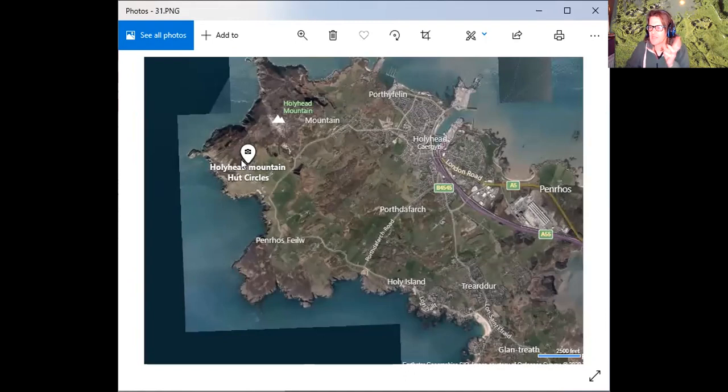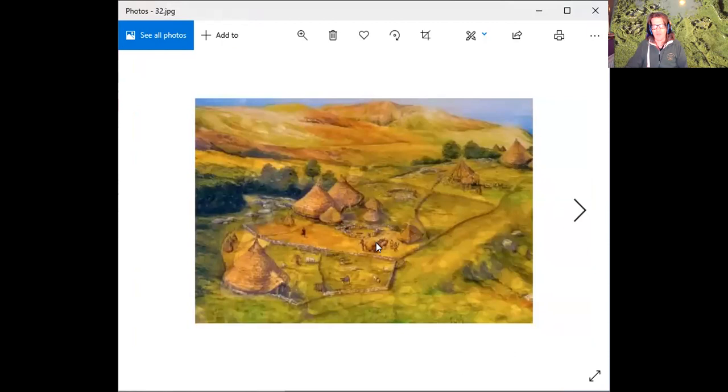Now, you've got Anglesey and you've got Holyhead, that bit that sticks out into the sea. And Holyhead's a really interesting landscape because on the one hand, over in Holyhead itself, you've got a Roman fort, a Roman fortlet, and then you've got a vastly barren landscape. Then you look at these Holyhead Mountain hut circles, which are really interesting, and they're just in the middle of nowhere. You just jump out the car and they're on the side of the road, and I just felt a need to do these Iron Age buildings.